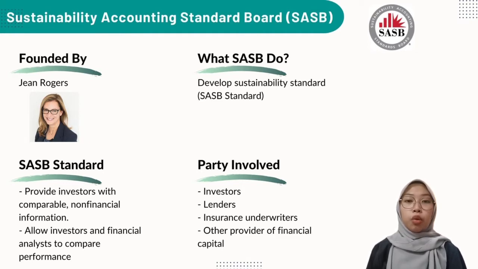Its primary aim was to develop standards for use in corporate filings to the U.S. Securities and Exchange Commission. The intention of the SASB Standards was to provide investors with comparable, non-financial information about the companies whose stocks they or their investment funds owned, and to allow investors and financial analysts to compare performance on critical environmental, social, and governance issues within an industry.